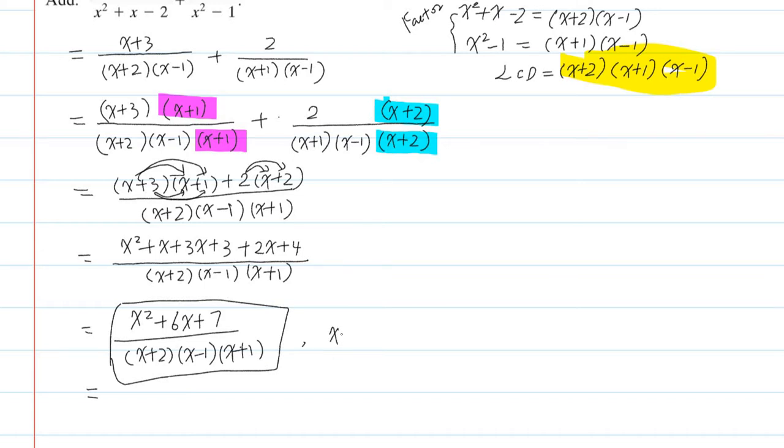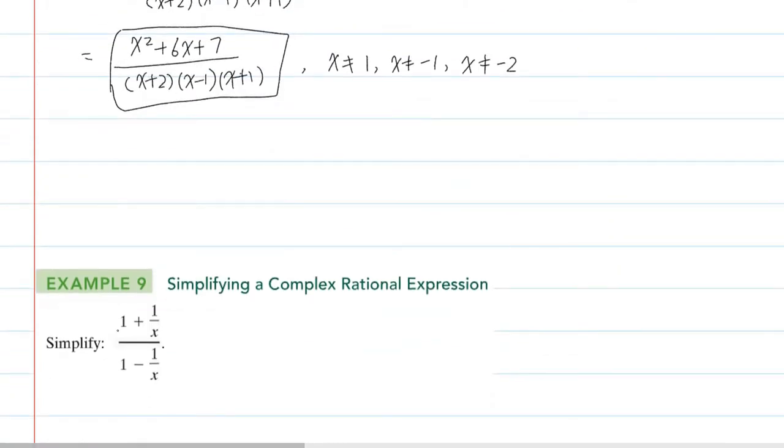So let's just write it down. We know the fact is that x cannot be 1, x cannot be -1, and x cannot be -2. You can just go back and look right here, or at the original question, it doesn't matter. You're going to have exactly the same thing. So that is the example, I believe that's example 7. Okay, let's go ahead and look at example 8. Oh, that was actually example 8. Okay, let's look at example 9.